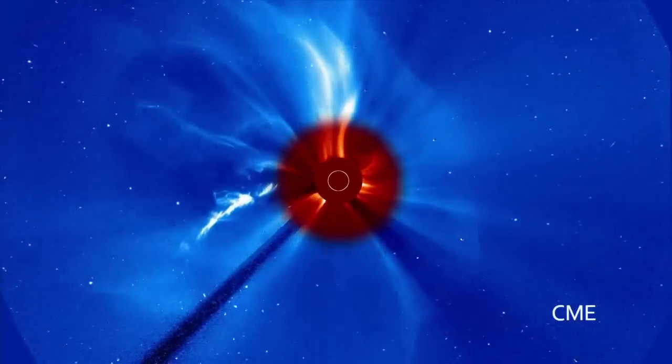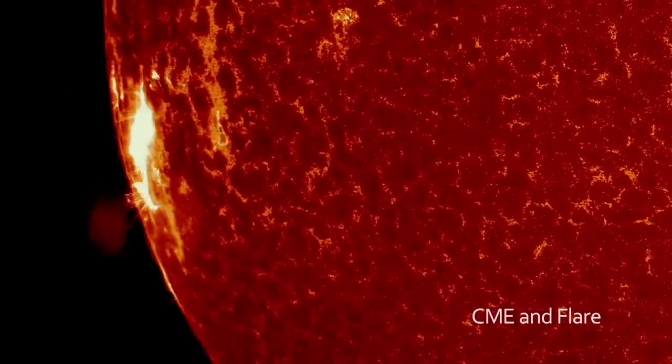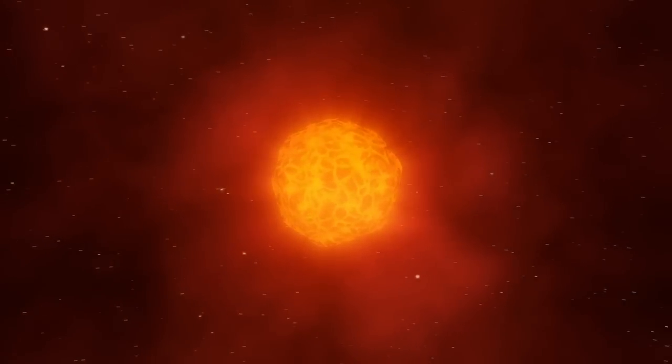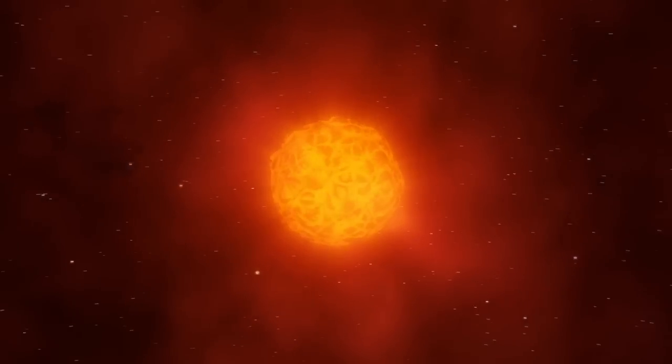An eruption nearly half a trillion times stronger than those produced by our own sun. A more exotic hypothesis is that the dimming may have been caused by gravity darkening. The reduction of light from a star due to lower surface gravity caused by bulging at the surface. As I mentioned in my video on Vega and Altair, gravity darkening is normally caused by a star's rapid rotation. But Betelgeuse is not rotating quickly enough to trigger gravity darkening. Meaning the bulge must have been caused by something external, yet invisible.